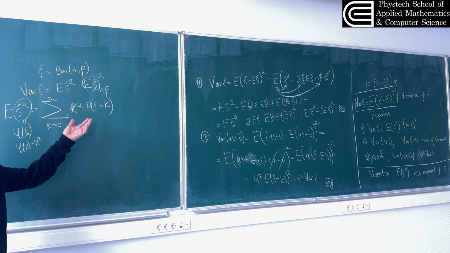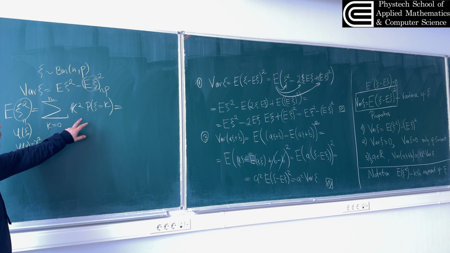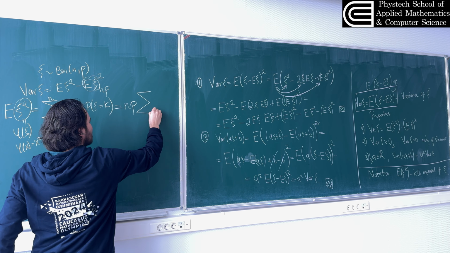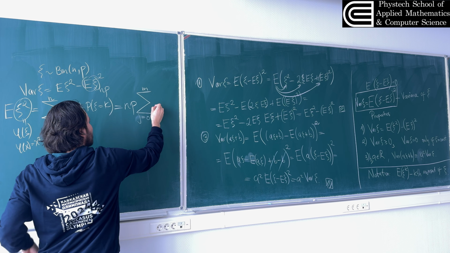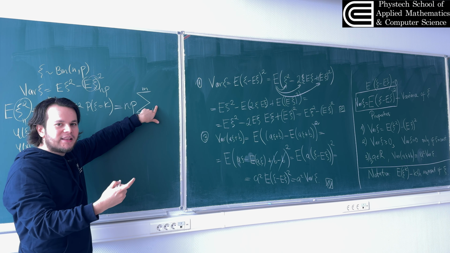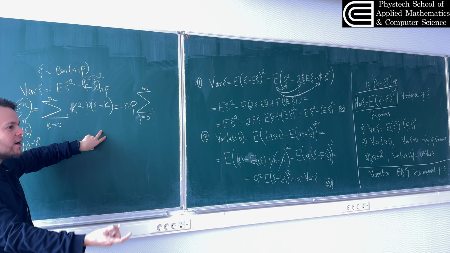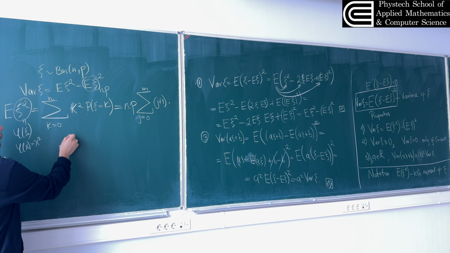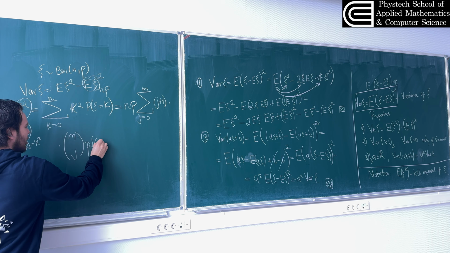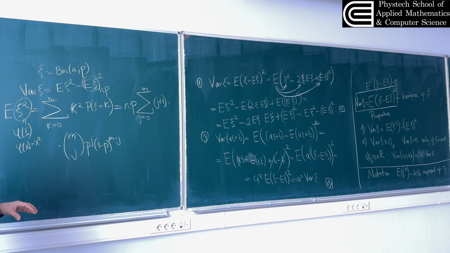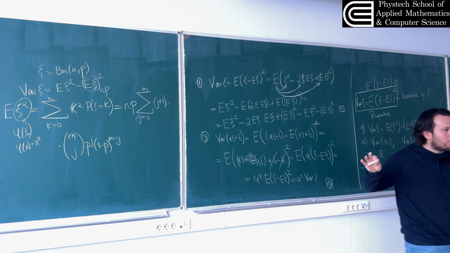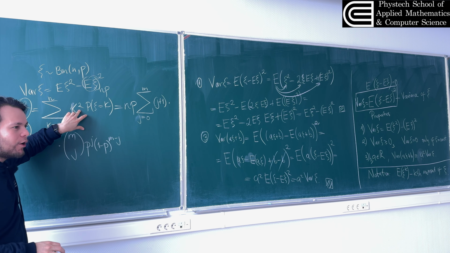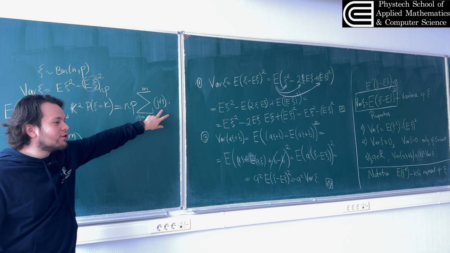So all that we have to do now is to compute this sum, right? So let's do it. So look, we already computed the sum when we didn't have this square, but we had only k. What was the answer? The answer was np, and we had the sum from j equals 0 to m, and now let me write this k. So here we will have this extra k that we didn't have before, right? But k minus 1 is equal to j, so k is equal to j plus 1. So here I will have j plus 1, multiplied by m choose j, p to the power j, 1 minus p to the power m minus j. Yes? So I skipped everything that we already did for the expected value, right? The only difference is that here we have this k, because here we have k squared. Before we had only k, all right? And k is equal to j plus 1.